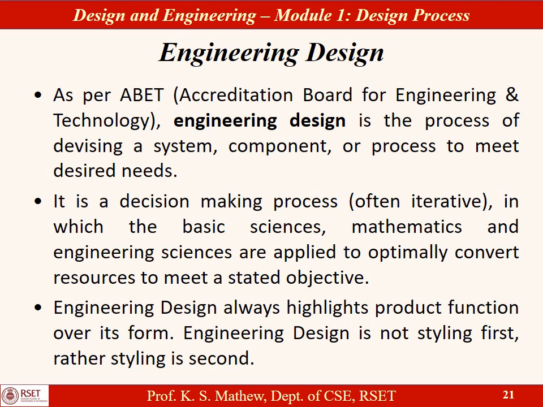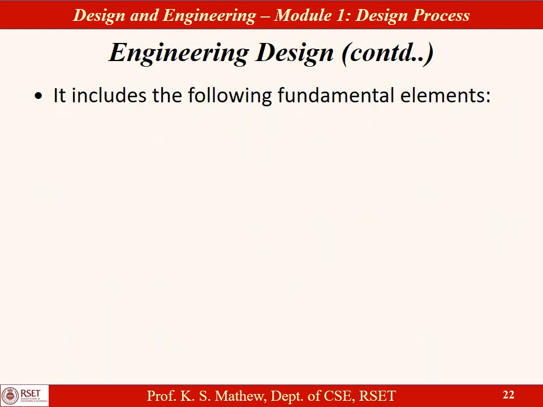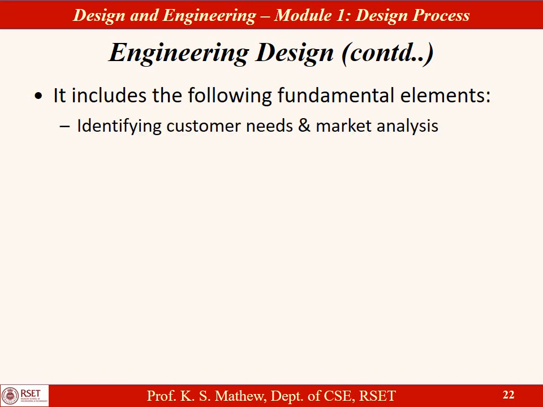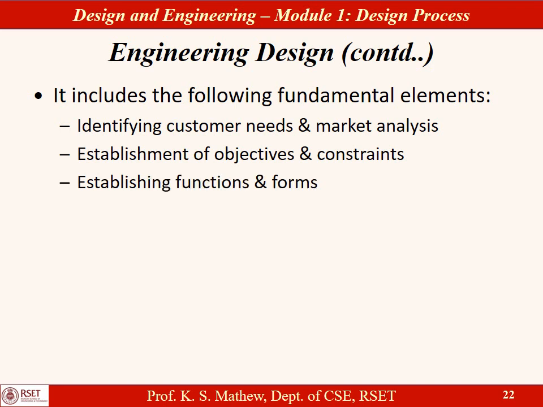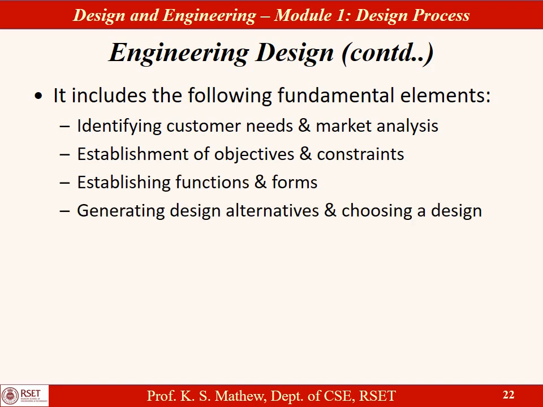So, design in other domains may focus on the form, whereas engineering design always focuses more on function over its form. Engineering design includes the following fundamental elements: identifying customer needs and market analysis, establishment of objectives and constraints, establishing functions and forms, generating design alternatives and choosing a design, construction, testing, and evaluation. These are the different elements involved in engineering design.